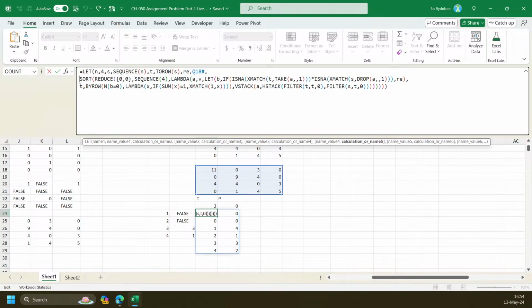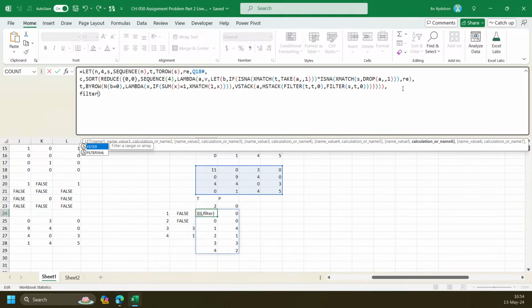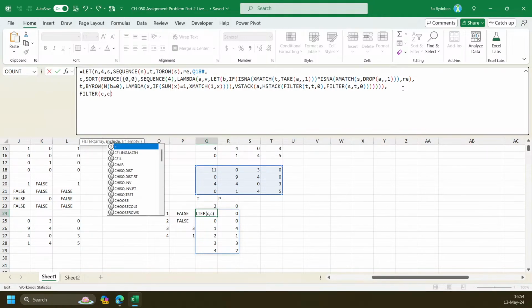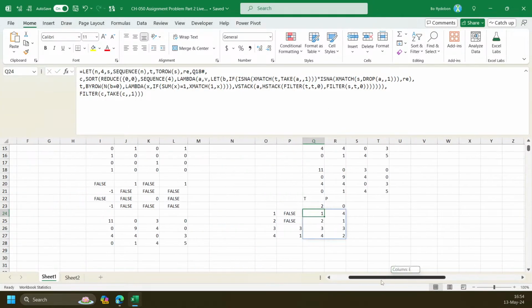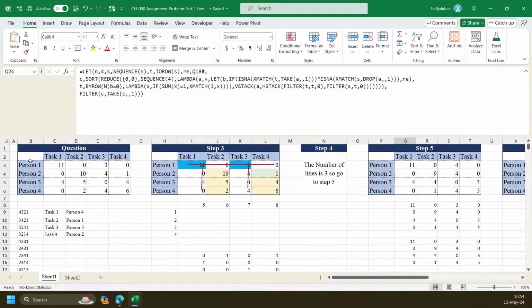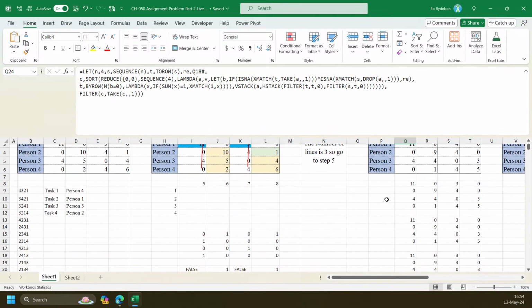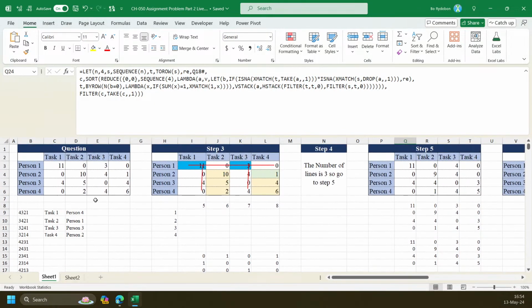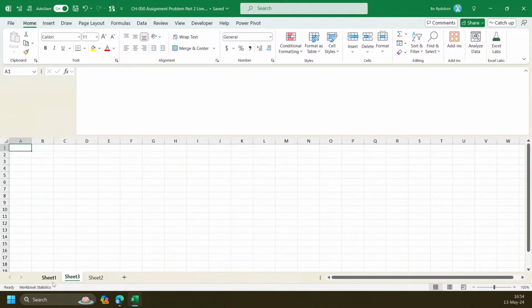W, A, B, C, C. Filter C and take C first column. Yep. And then I can assign this one to this later. Yep. Okay. This is another way to do. And then recently I got another idea to do this one. So just take this one to another sheet.